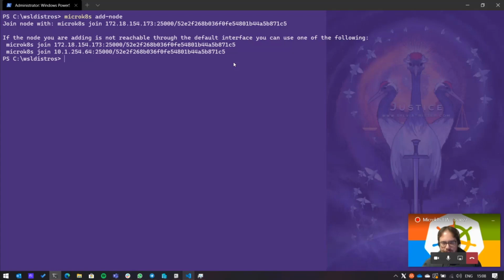For MicroK8s, however, you don't have one. For every node that you add, you will actually need to run the new commands.